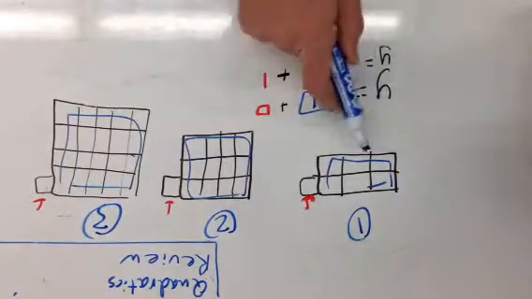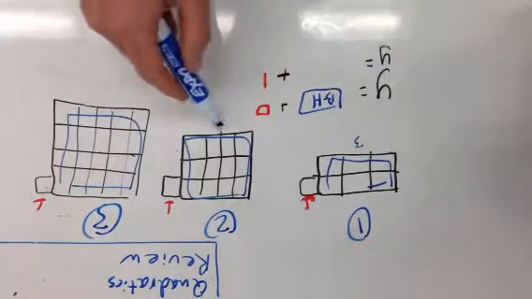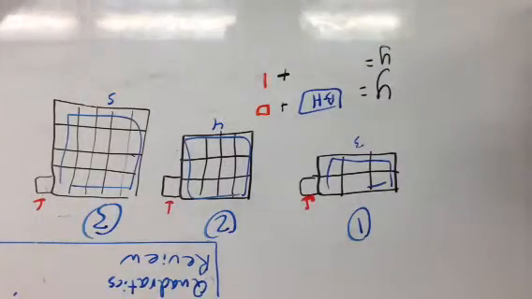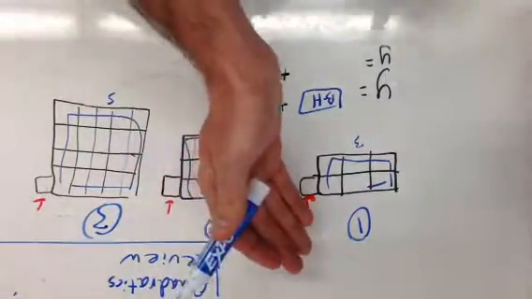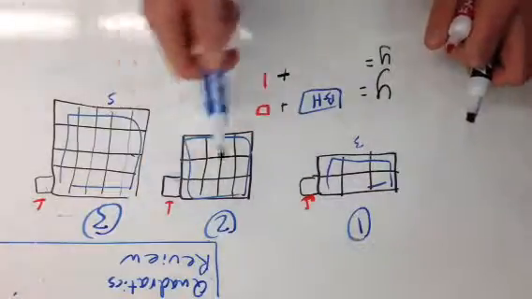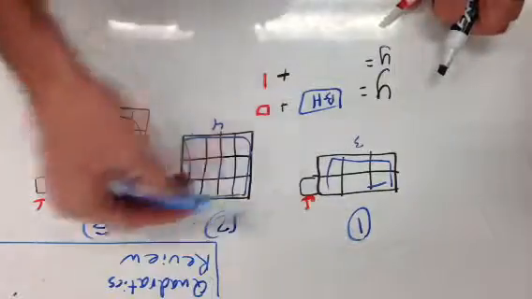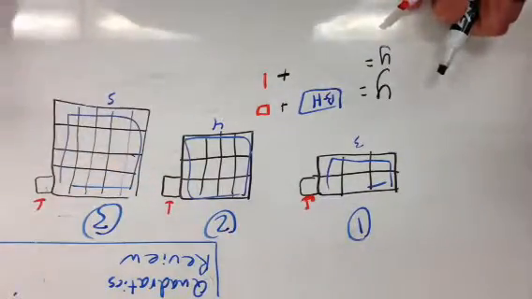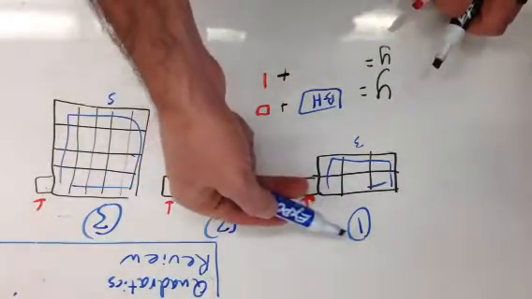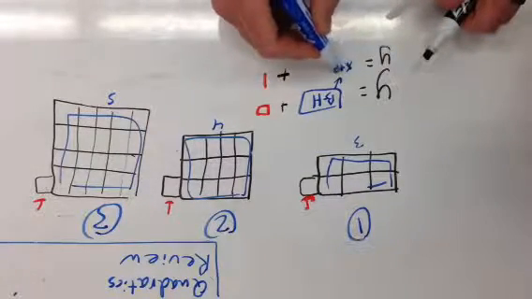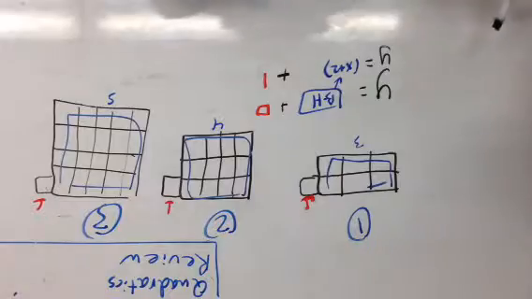Okay, let's look at the base each time. The base is 3, and then it's 4, and then it's 5. You can almost imagine the next one would be 6, 7, 8, right? If I told you, what's the base going to be in the 100th figure, you'd probably notice the pattern that every single time it's 2 bigger. So you'd say, well, it'd be 102. All you did was take the figure number and add 2 to it. So our base is going to be whatever our figure number is plus 2.